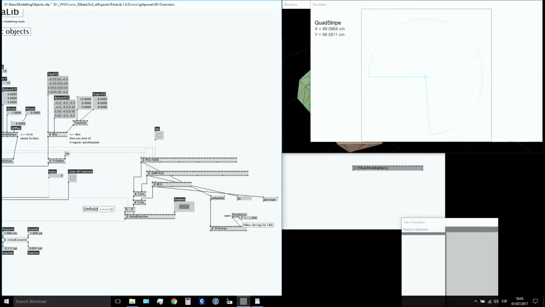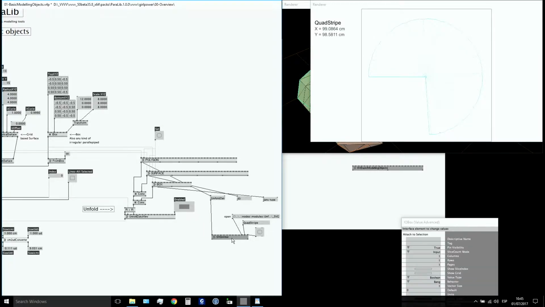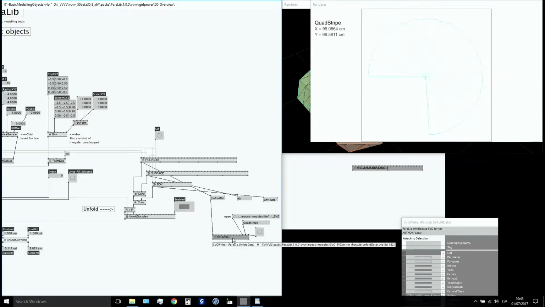Here, for example, you can choose a folder, and here you can choose the name of the file. You don't need to add any suffix. This little patch, the Svg Writer, is a bit expensive on the CPU, so we just use it at the end.